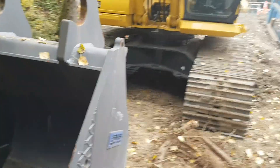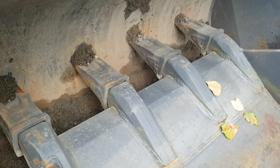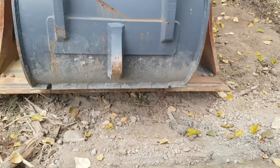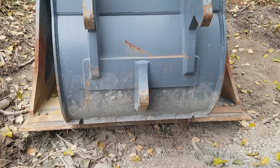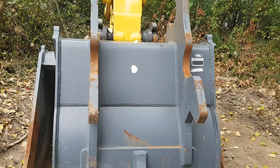This machine came out with two buckets. This is a 54 inch dig bucket — got lots of hard surfacing on here. And the cleanup bucket — that cutting edge, I just measured it, it's 88 inches wide. So that will take a big scoop and load a truck in a hurry.